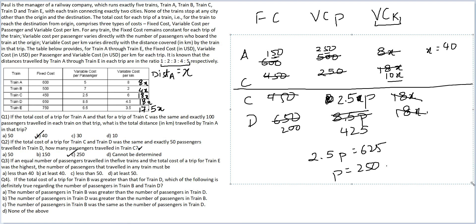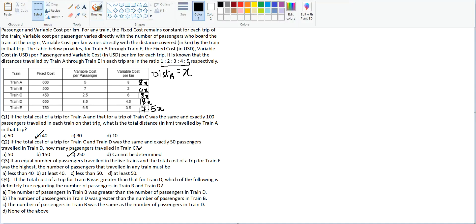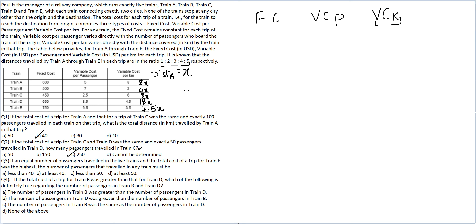I should remove these things now because the next questions require some writing. Hopefully you understood questions 1 and 2. I'm simply comparing the individual cost for fixed cost, variable cost per passenger, and variable cost per kilometer. You can make equations and compare, not a problem. I prefer doing this because it's better to handle for me. Coming to the next question now. If an equal number of passengers travelled in the 5 trains and the total cost of trip for train E was the highest, the number of passengers that travelled in any train must be.